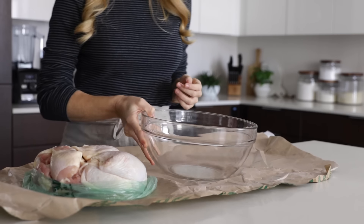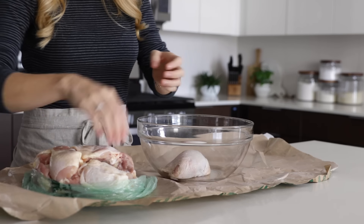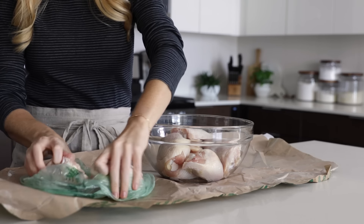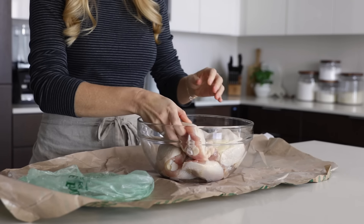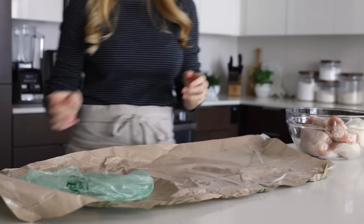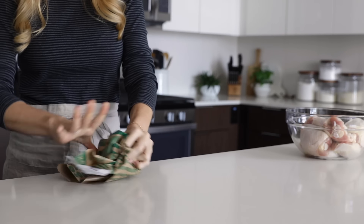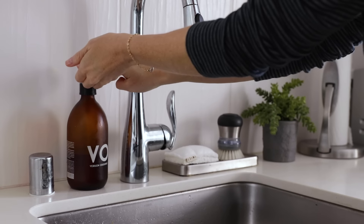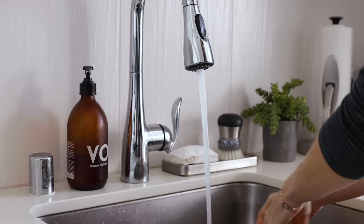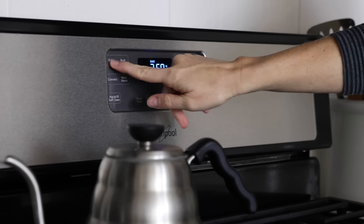There's also a misconception that you need to rinse chicken once you bring it home from the store. But as the USDA says, it would be impossible for water to remove all bacteria, and rinsing the chicken only cross-contaminates your kitchen and anything nearby, such as your sink, faucet, and countertop. So rest assured the heat from cooking will kill any bacteria present and you don't need to rinse the chicken. On the topic of washing, it should go without saying that I wash my hands numerous times when I'm handling chicken, but I won't bore you and show you every single time.